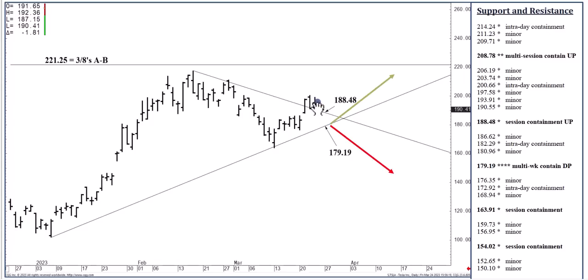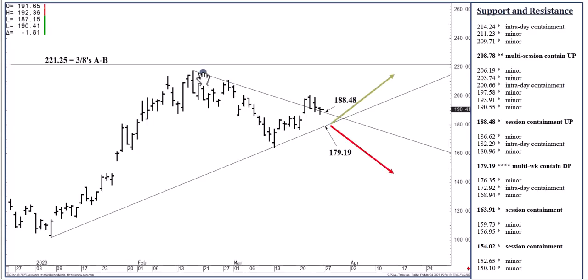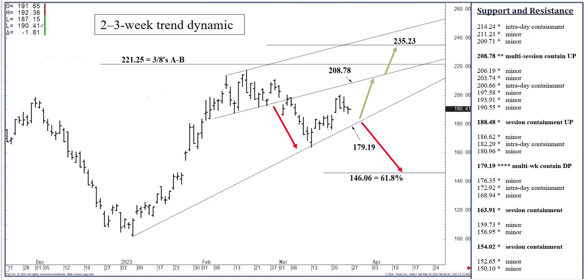And with the sort of anemic quality right now that I would call it, I'm just going to call it a 1-star level. It still has meaning for the day. And in fact, we could still pull out of here, but it really is 208.78. I'm sort of upgrading once again to a more meaningful resistance. There was a point where I was expecting it to be violated pretty quickly following the settlement above the speed line last week, but that didn't obviously happen. And so now it really is sort of a 208.78.